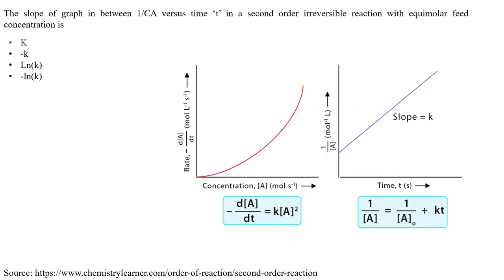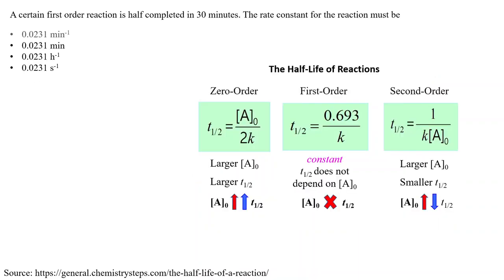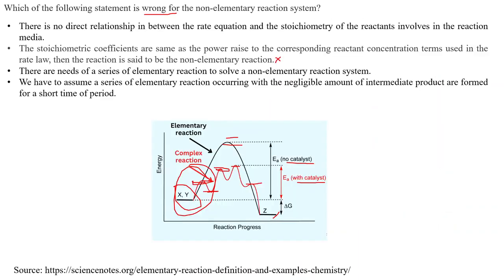Suppose there is a decomposition reaction. Can it be zero order and first order at the same time, or based on what can we decide it is first order or second order? Or by simply looking at the reaction we are writing, we get whether it is first order, second order, or third order.